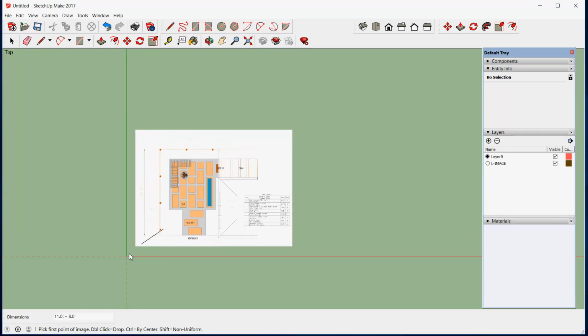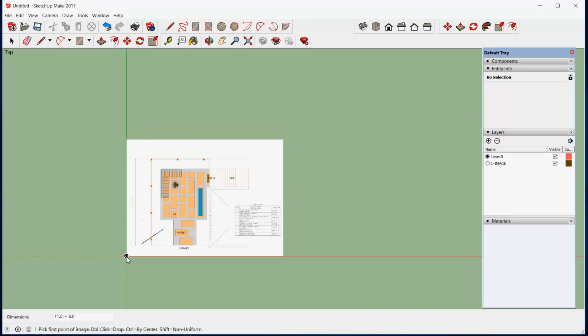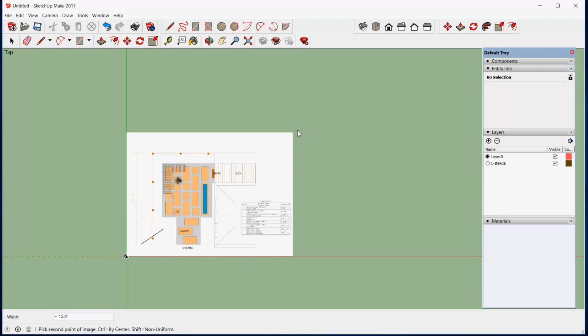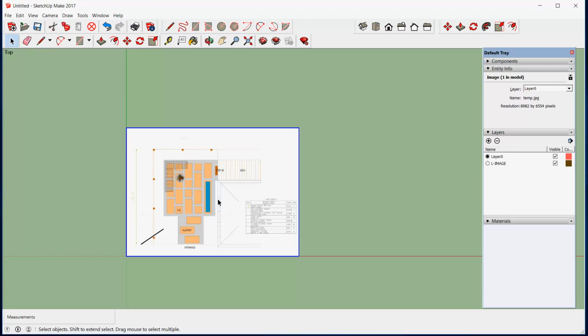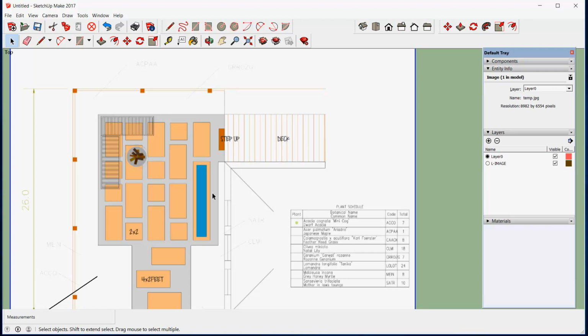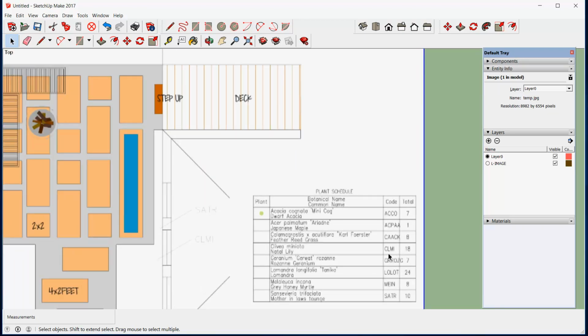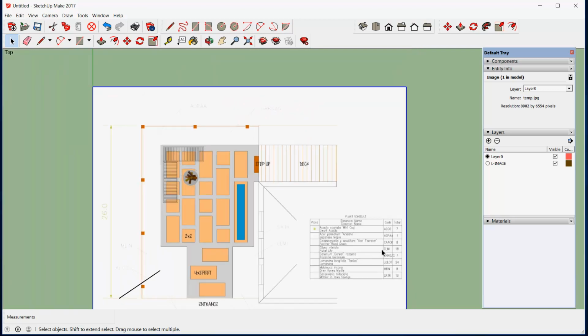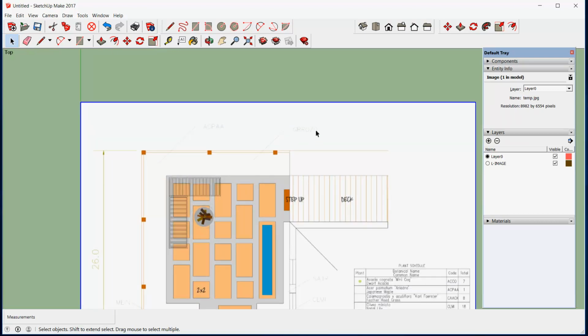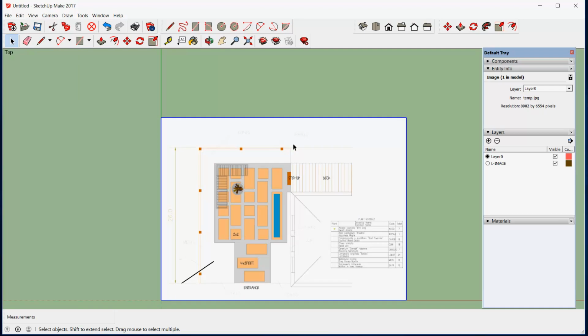We can move this image and drop it at the origin of the drawing, and then we can set some sort of arbitrary size. So now we're looking down on the plan, and I hope you can see that there's enough information there for us to trace and build three-dimensional information, and even enough information to read some of the codes there for putting our plant symbols in a little later. Although I should perhaps have made the image a little darker, but for the moment we can work with it.